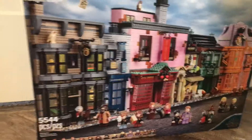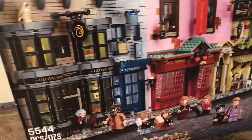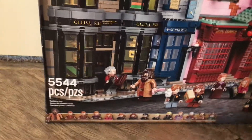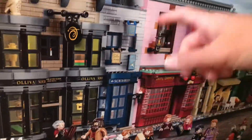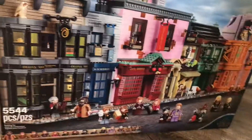The storefronts sell all different things, and the cool thing about this set is that you can actually build them all separately. They each come on a separate base plate — it's a 16 by 32 gray base plate. So you can build it all separately and then connect it all by Technic pins somewhere along the building, so you can always switch it out.